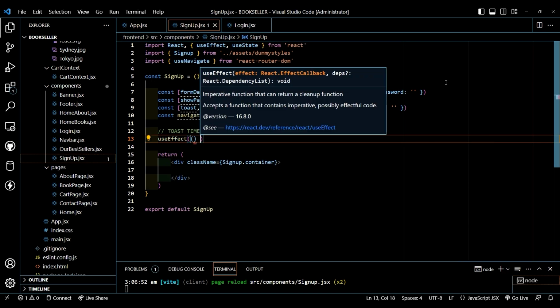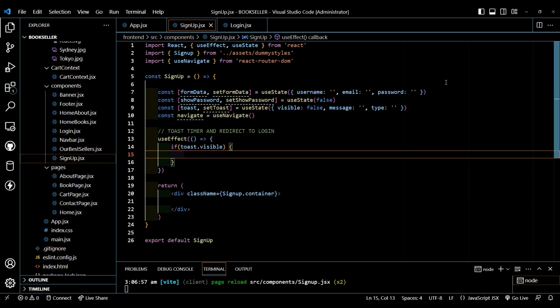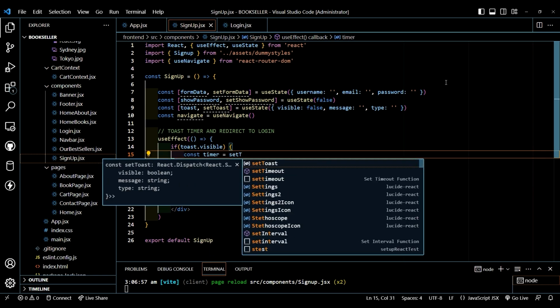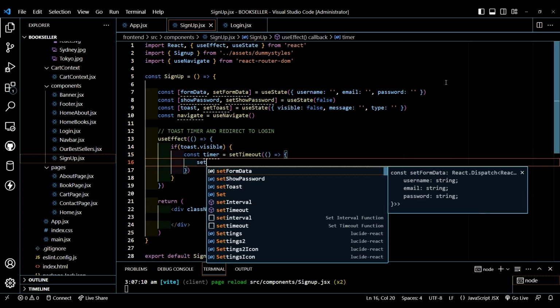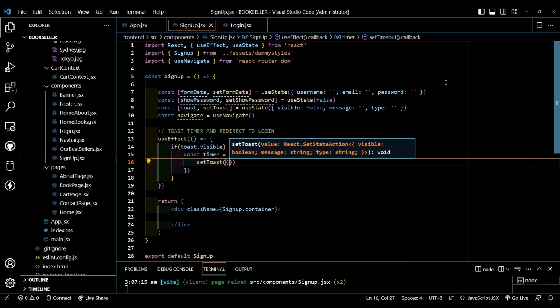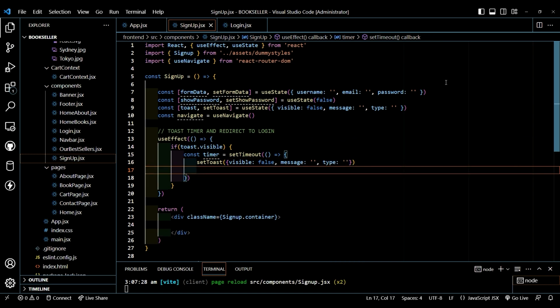So let's type a useEffect hook. Let's create an arrow function, and let's type if toast.visible. So if the toast is visible, then const timer for the toast will be setTimeout and arrow function, and in this let's type setToast, visible will be false and message will be empty and type will be empty.